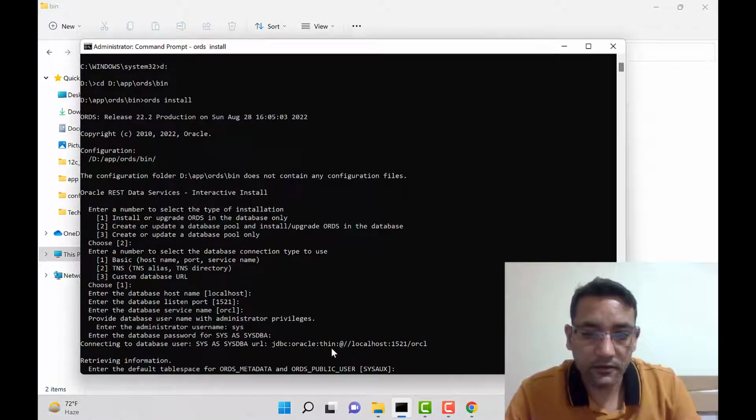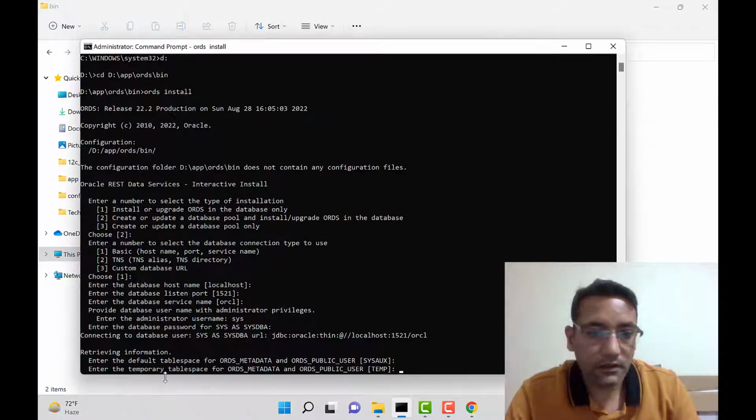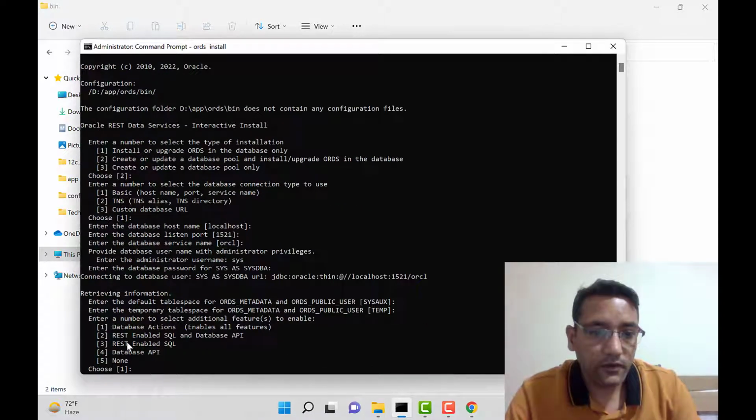So it is connected to the Oracle database. Here enter the default value. We are using the SYSAUX tablespace, which we used for our installation of Apex, so we are going with the same. Then the temporary tablespace is temp. So just go with the default value.